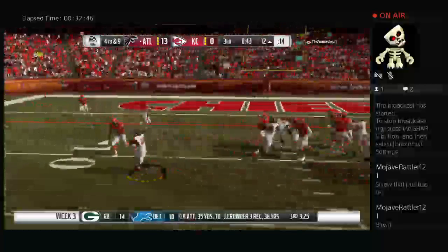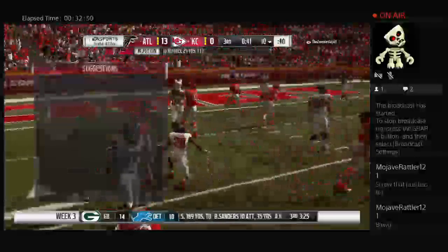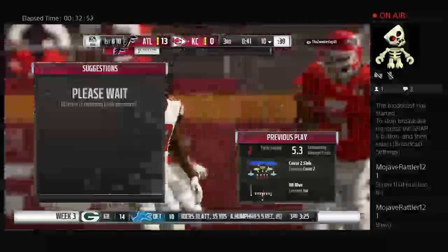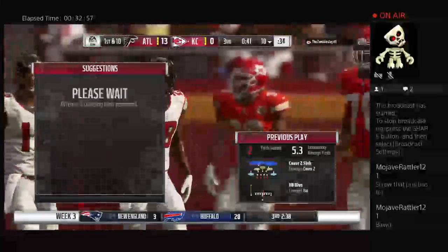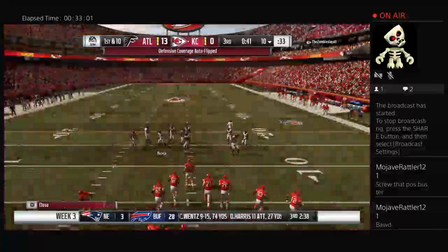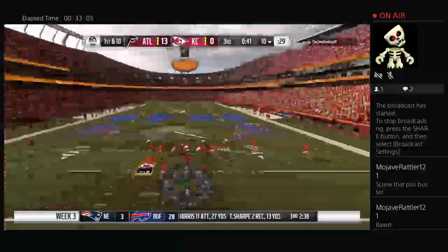And they'll go on the ground, fighting him off. And this doesn't end well at all as they stop him far behind the line to gain. Dan Quinn's guys unable to come through there on 4th down. And the Chiefs defense comes up with a stop. This quarterback now 5 straight completions here in this second half. 1st and 10.